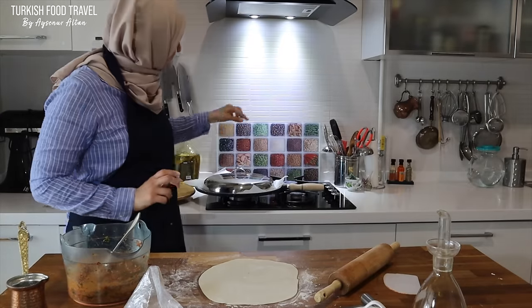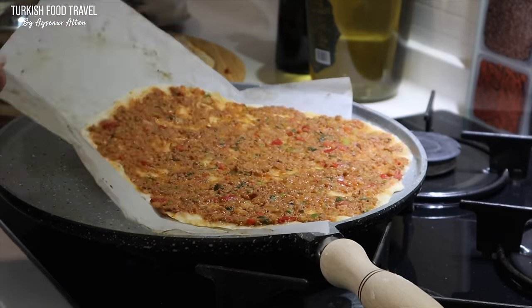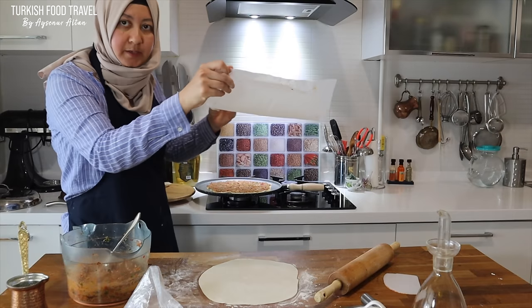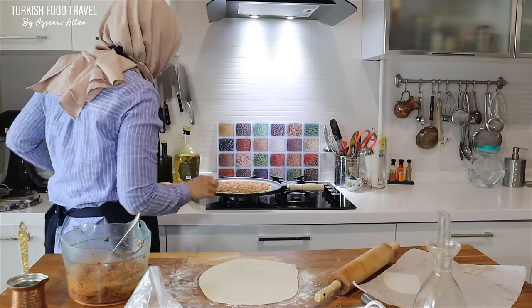So 2 minutes already with the lid. I'm gonna open it. Get my paper. Very easy to transfer and continue to cook.